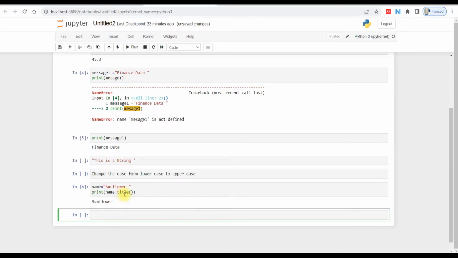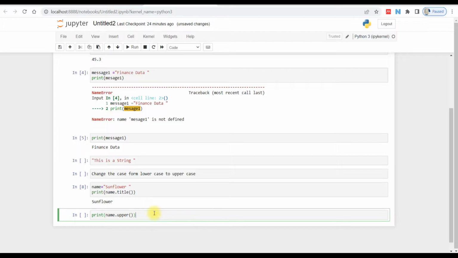Now let us look at the title case, uppercase and lowercase. If I type print name dot, ensuring that the variable name holds the text which has to be shown in uppercase, I'll type a function called upper and put it in the bracket.